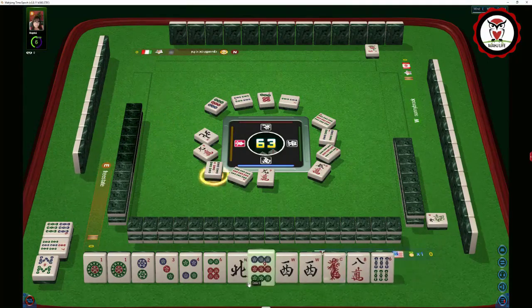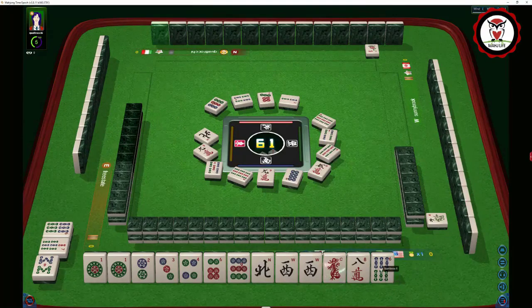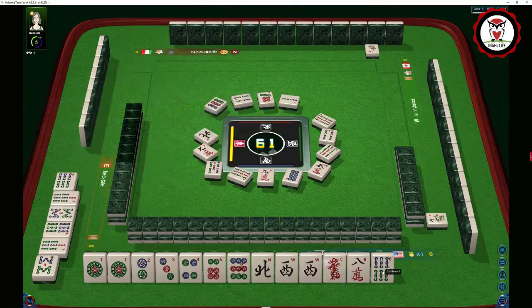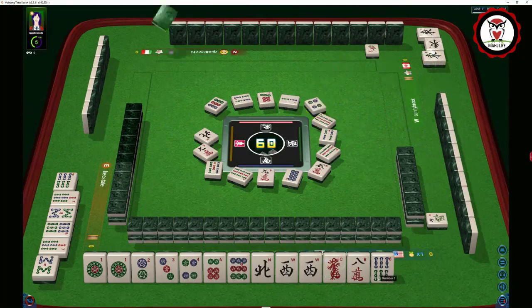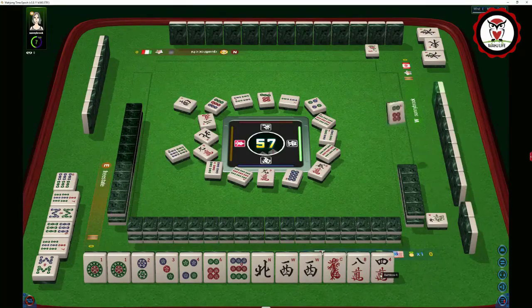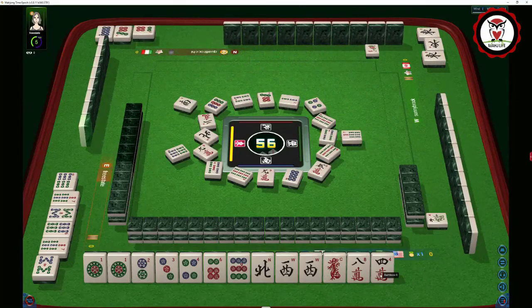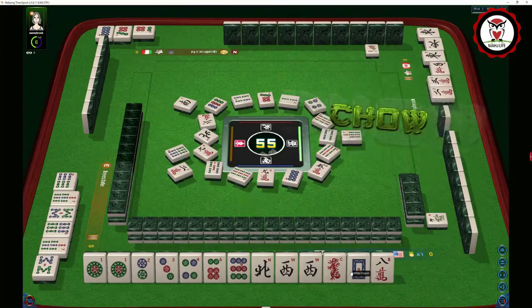Wind. There's a nine. Five bamboos. Eight dots. Six bamboos. Chow. East wind. Pung. Okay, it's going to be a challenge to get news with a pung of east out. Two characters. South wind. Six bamboos. Six dots. Chow. Seven bamboos. We have a competitor for dots. Two characters. Four characters. A white dragon. Chow. Five dots.